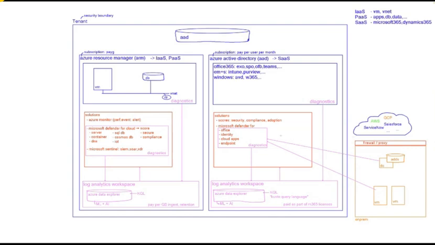So, for example, I may have a firewall here. Yes, I have a firewall that could be sending proxy-based information into Microsoft Defender for Cloud Apps, and also Microsoft Defender for Cloud Apps is able to receive information from third-party cloud-based solutions.